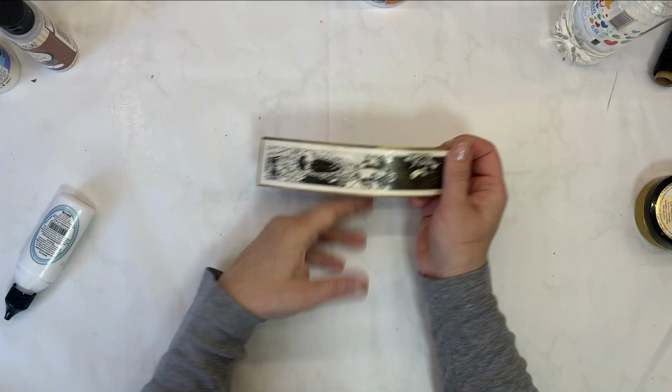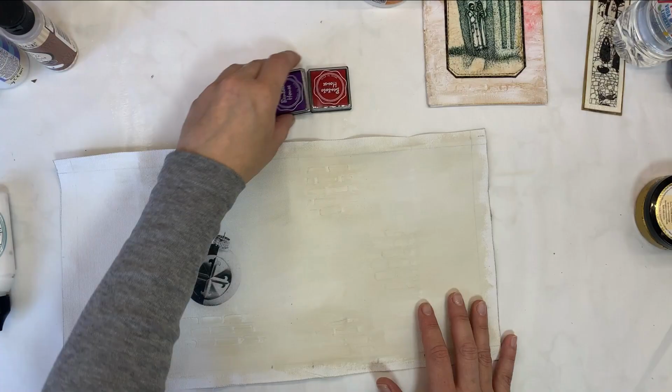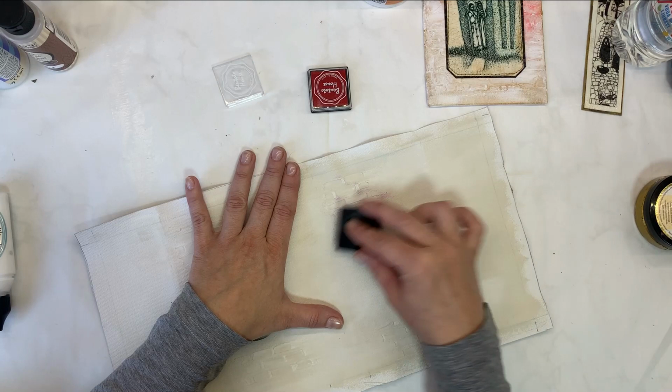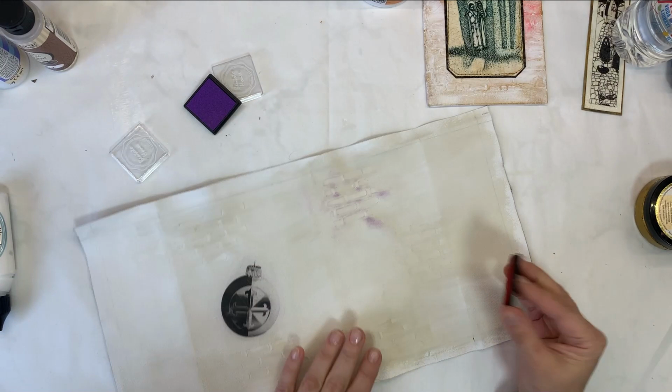This is now really flexible. After you do this to the picture, it becomes really flexible, almost leather-like. I'm just using a little bit of ink. This is nothing special, just ordinary ink. I'm just adding a little bit first, and then I'll see how it's going to react with water. And a little bit of red.